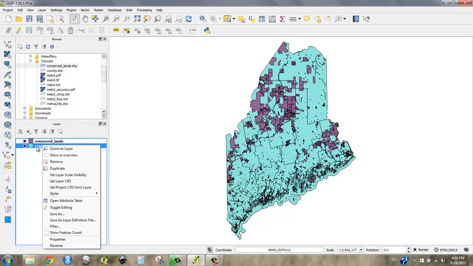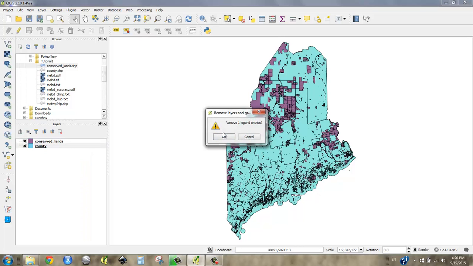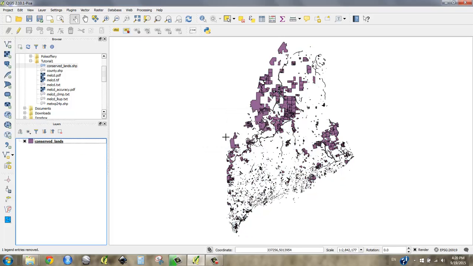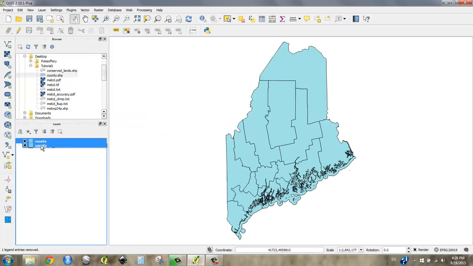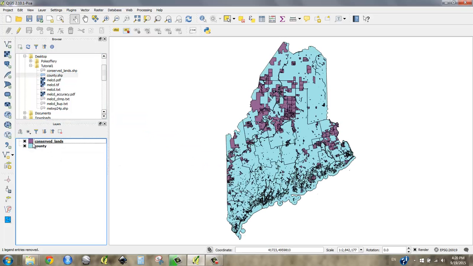And if you remove them from here, like I might remove the county's shapefile for a second. It says, you sure you want to remove this? I say, okay. And it's gone. But I didn't delete it, right? It's still on my computer, and the actual file, of course, is stored under my desktop, under tutorial 1, as county. So whatever you do in the program, when you change color or the symbology or that kind of thing, you're really just changing the playlist. You might think of it that way.